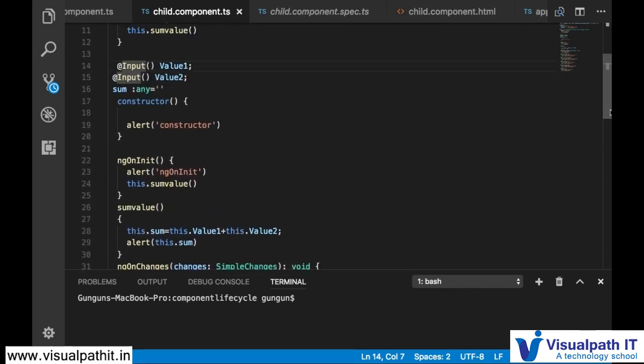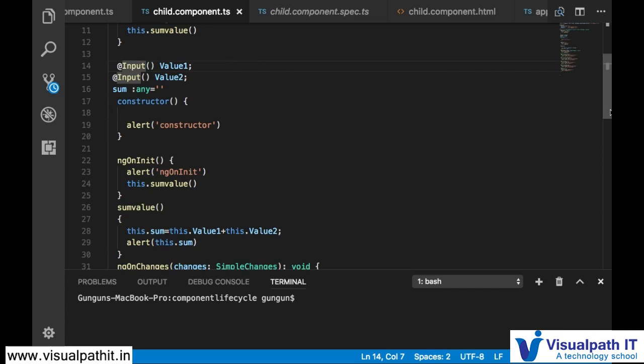So whenever we first execute the component, ngOnChanges is called the first time, and then ngOnInit and ngDoCheck. If you are not doing anything on your page, ngOnInit and ngOnChanges are called just the first time of your application.